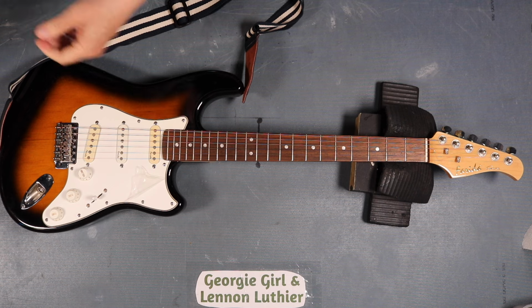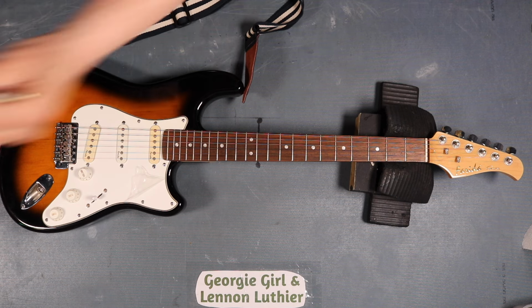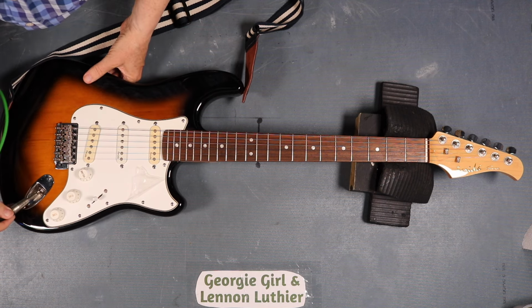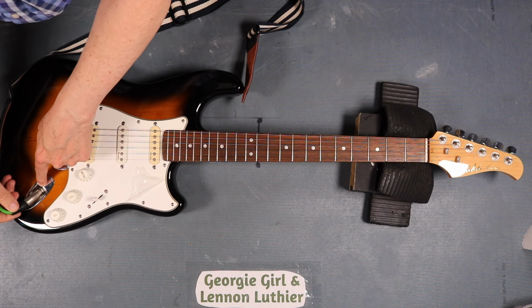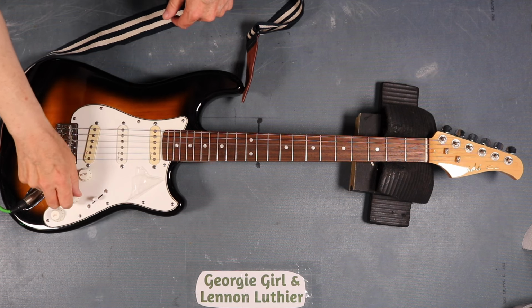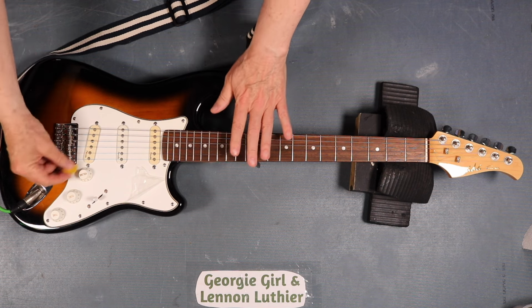Amplifier on. Some people ask me again, why do you switch your amplifier on instead of plugging it in and switching your amplifier on? Because I want to hear how it plugs in, if it's crackly. That's loose, but it's not crackly. Now that's half volume where it's always at. Sounds pretty loud.